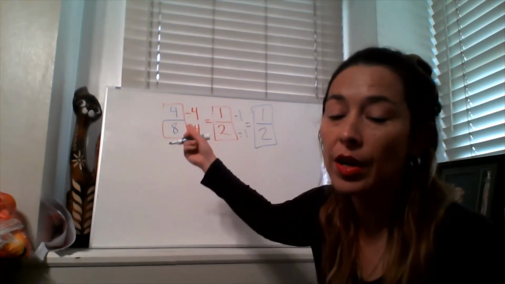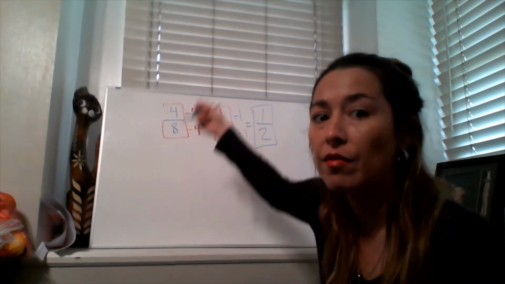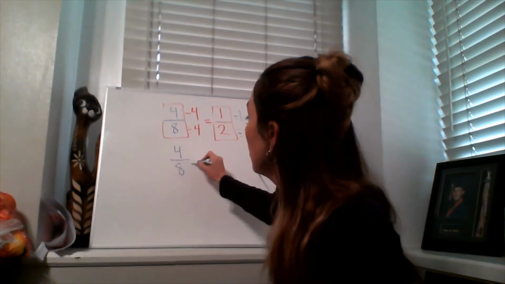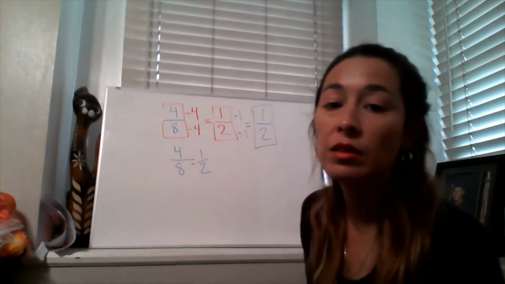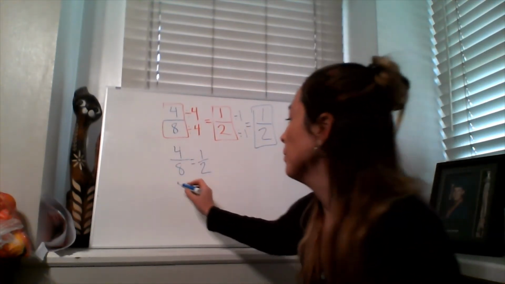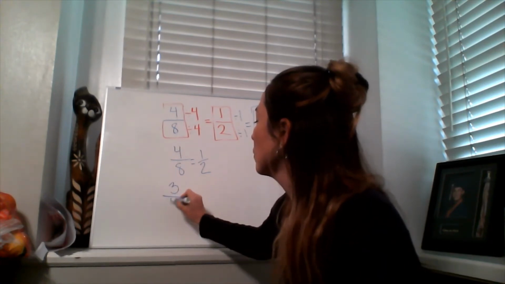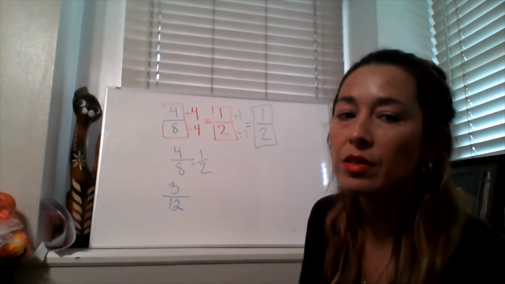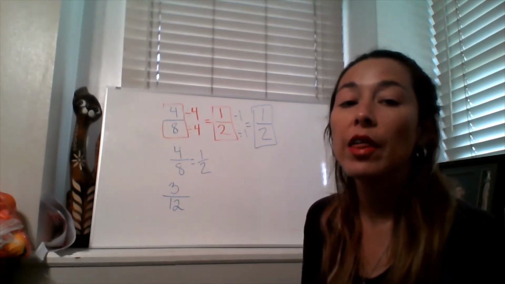Some of you might look at 4/8 and say, duh, that's 1/2. 4 is half of 8. So if I know that already, boom, I already know that. I'm done. But let's try another one. Pause the video and give it a try by yourself. What can you divide 3 and 12 with? I'll wait.